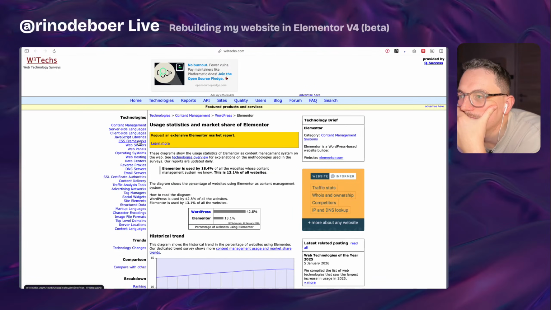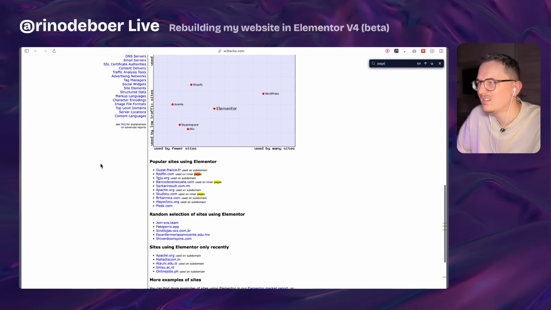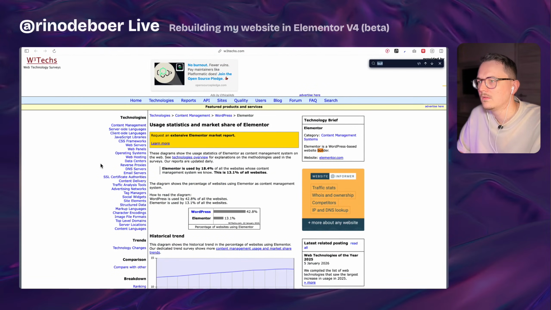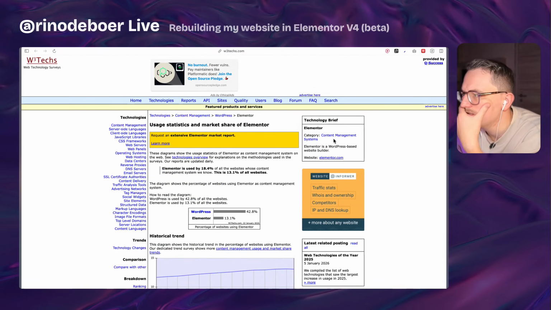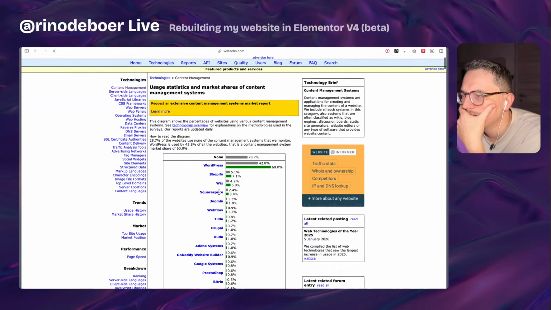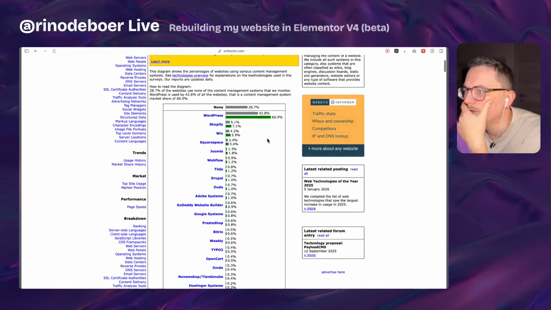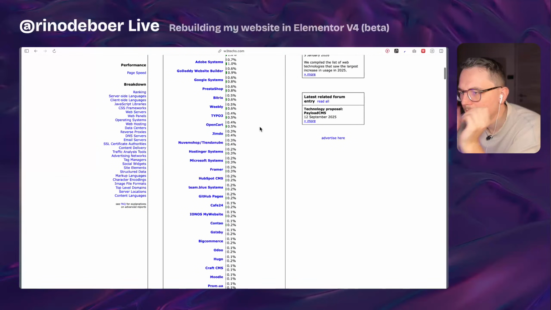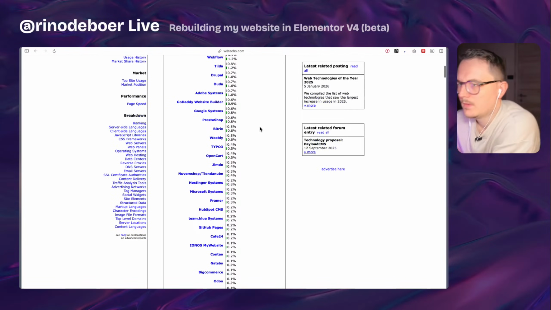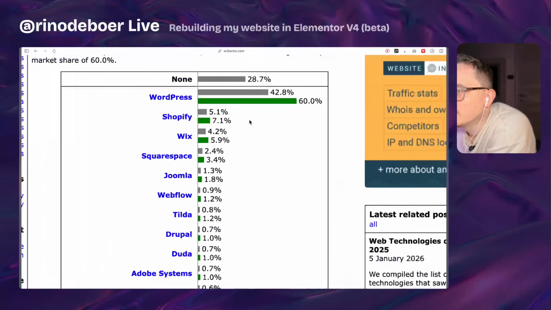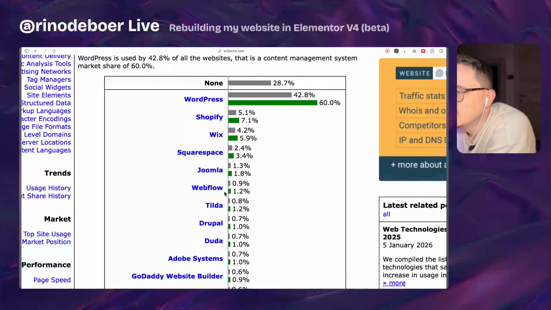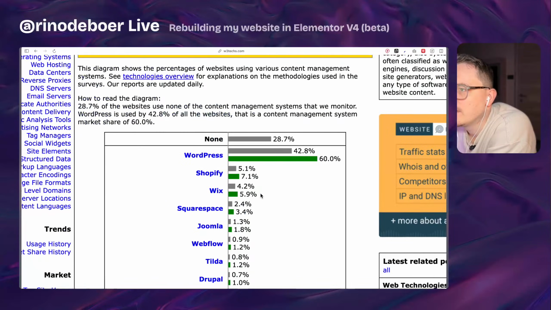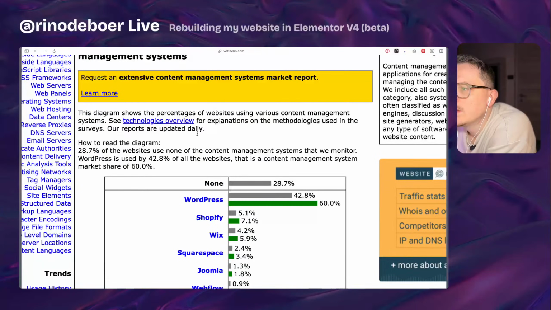Technology, content management, page building, content management systems. Here you can see a difference in content management systems. Oh, actually, they do put Webflow also as a content management system.